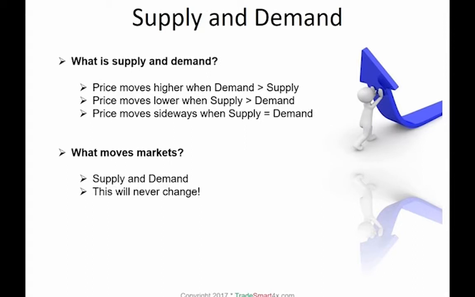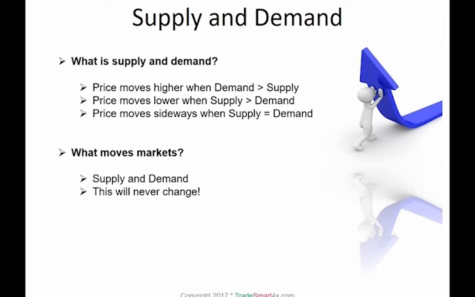Prices will always rise when there are more willing buyers than sellers in the market. People think erroneously that markets are rising because there's more buying going on than selling. How can that be? How can someone buy more than what's being sold? Or how can someone sell more than people are buying? You go to a shop and they sold 10 computers. So how many computers were bought? 10 computers, exactly the same number of buys and sells.